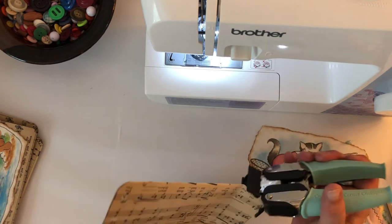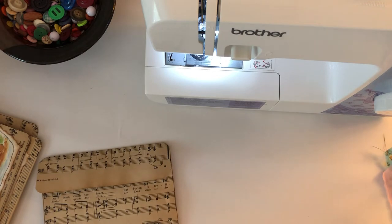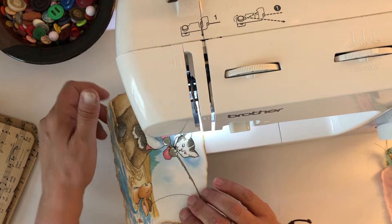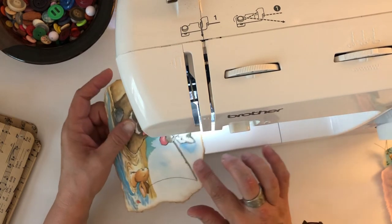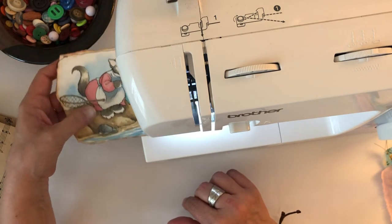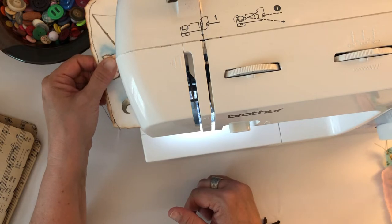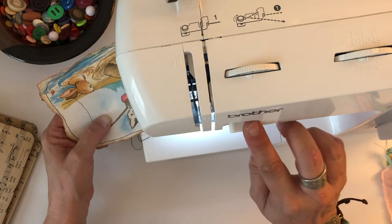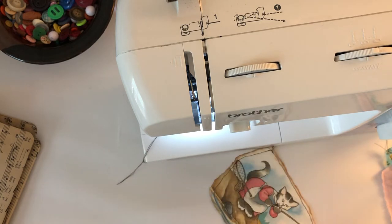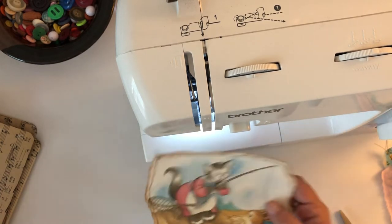Then I rounded it and folded it like that. I'm going to take my image and just run this with a straight stitch through my machine, going kind of willy-nilly around it — not trying to get a straight line, trying to get a wonky line, just letting the paper turn as it's going through the machine. This was very impromptu, not planned. I just thought since I'm working on something I think is fun, it would be pretty easy to demonstrate.